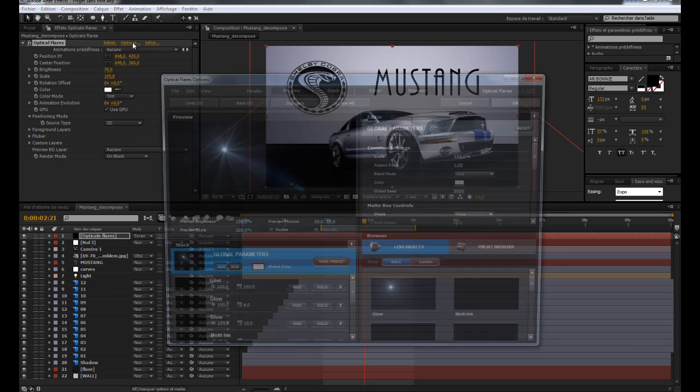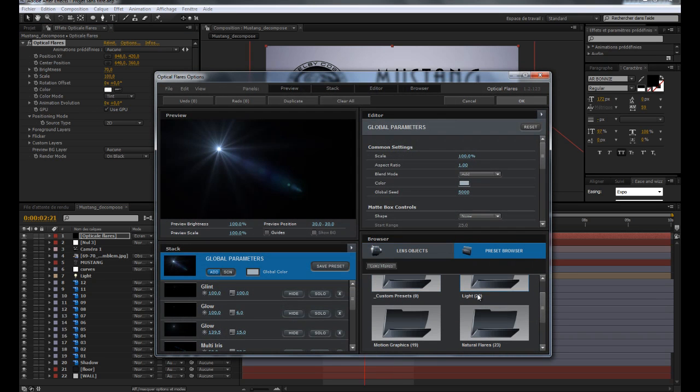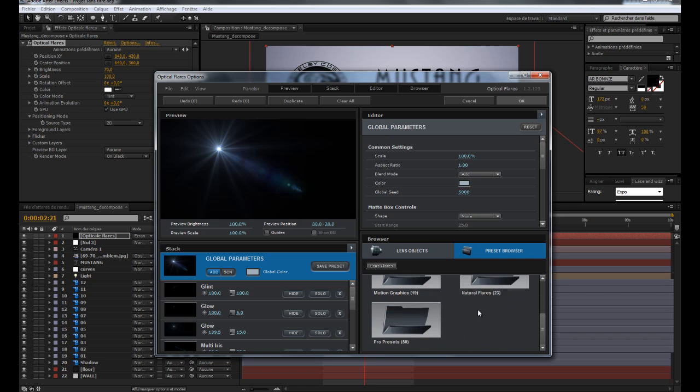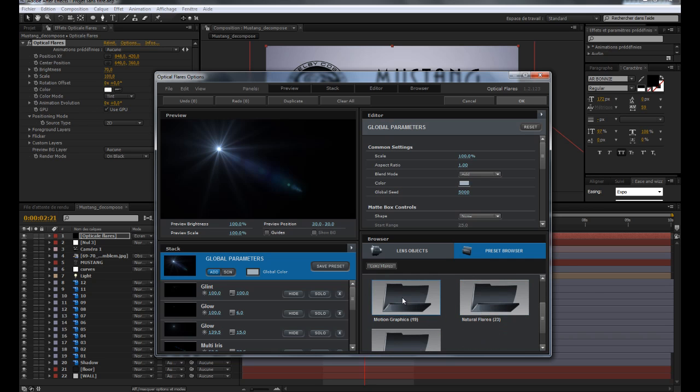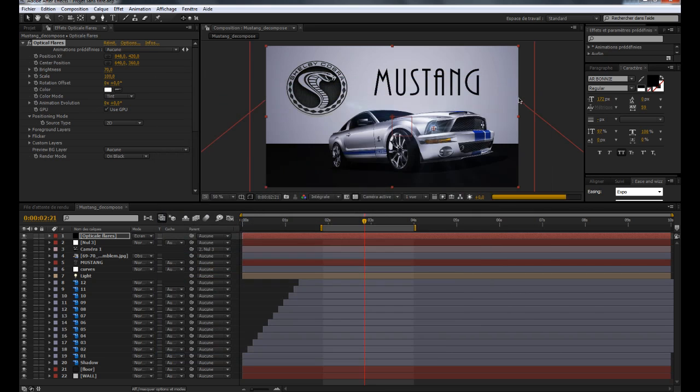Go to the options. On the preset browser we have a lot of flares. I'm going to choose the motion graphic and this one, blue artifact. Click OK, and now we're going to animate the brightness. Click on the stopwatch.